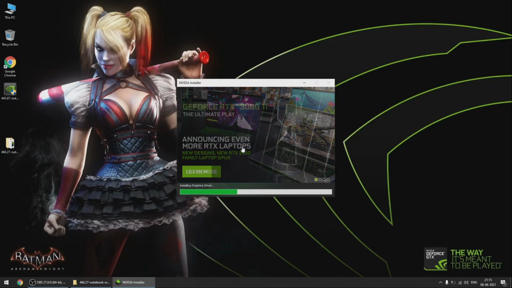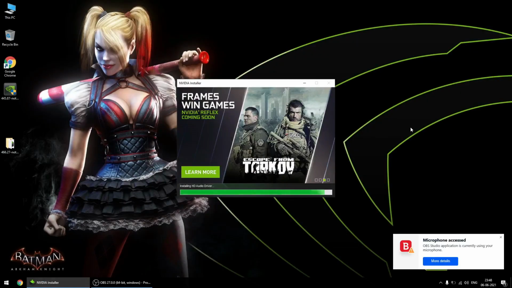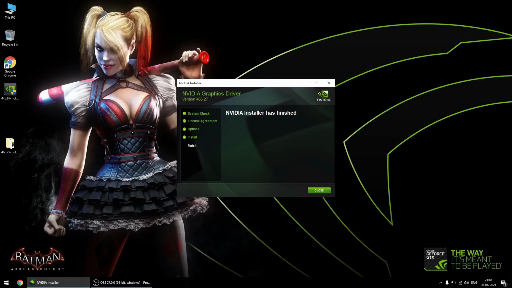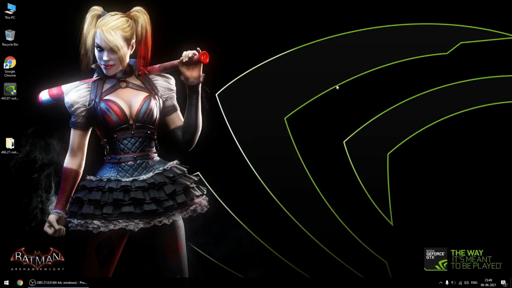Okay, it's installing. Okay, so now it has almost completed the installation, and now you can see the driver has been installed. Okay, so now we're going to check if it's really installed or not.